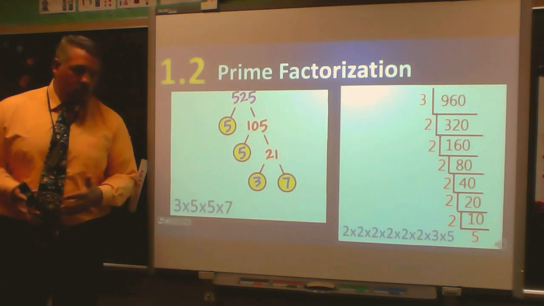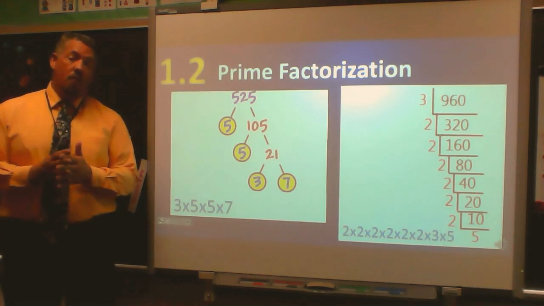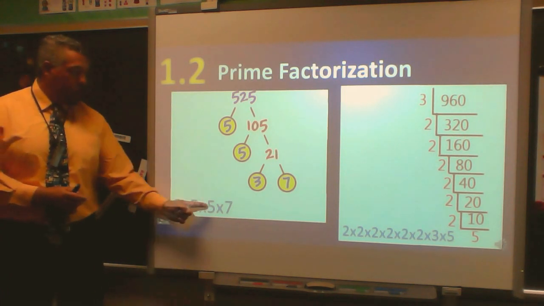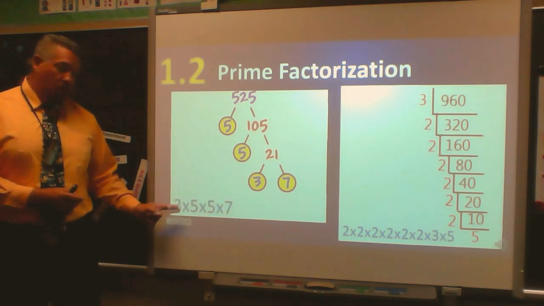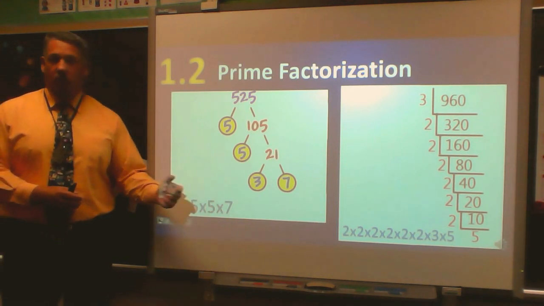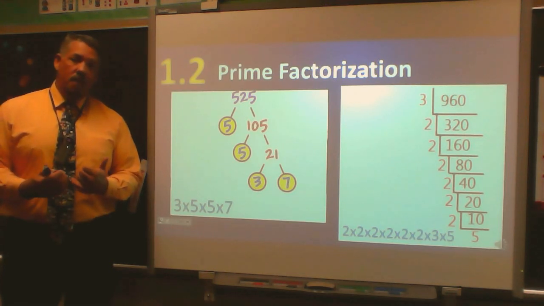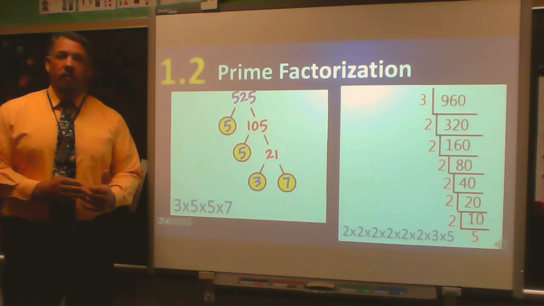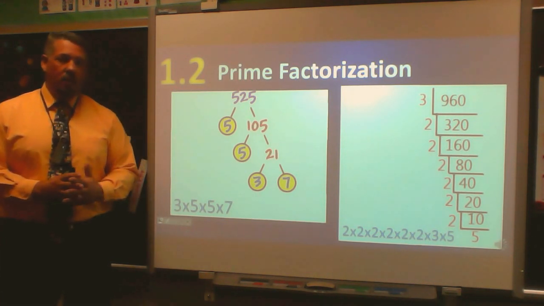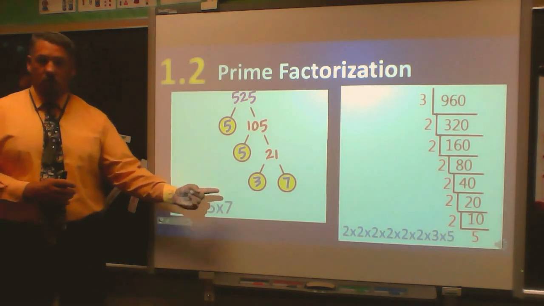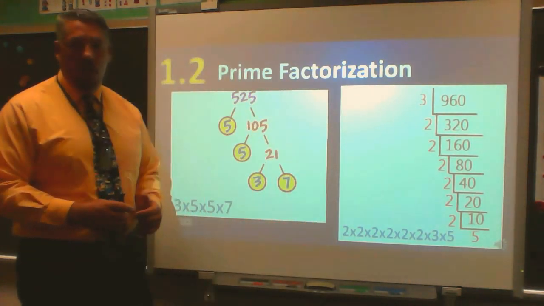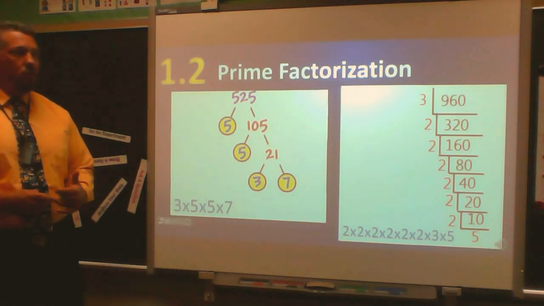The key to an answer of a prime factorization problem is that I have to remember it's a multiplication problem of primes. So I have to show whatever my primes are written as a multiplication problem. And we put them in order from least to greatest when it comes to our primes. So as I work through them, I have my own systematic way of going through to where I know that my answers are as far as I need to go, but it's also going to be in the correct order from smallest to biggest, least to greatest. Same way here, these are all the primes that are written, and they're written from least to greatest. So I'm going to show you what these mean.